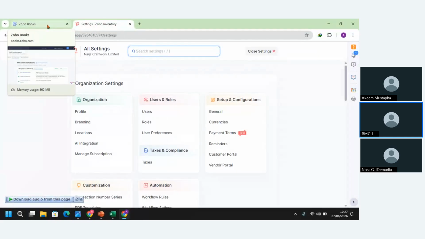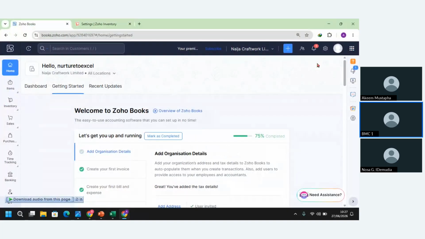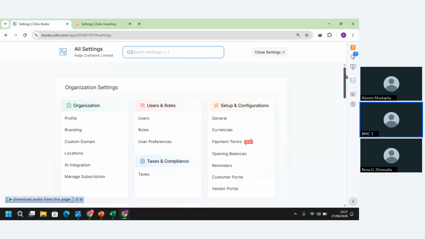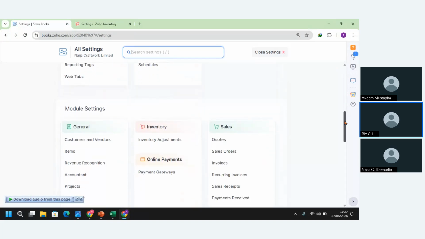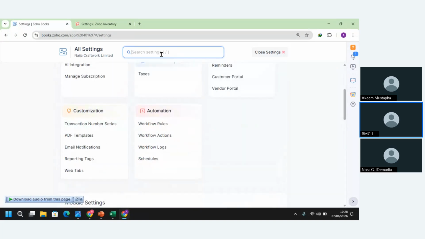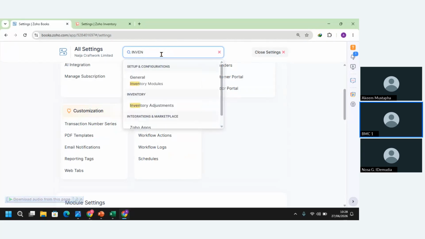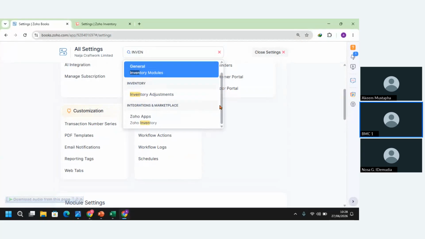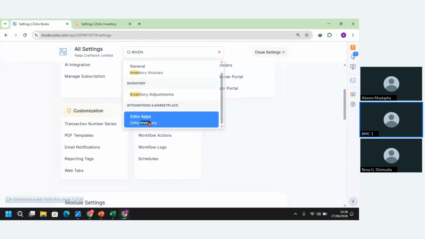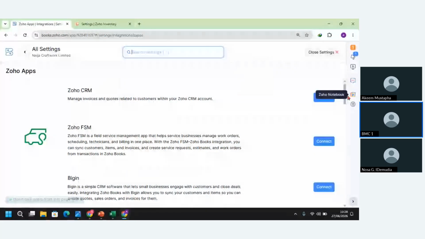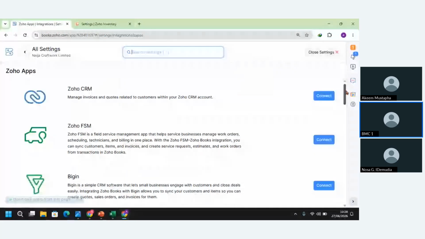But before we do that, I will go to my Books, and I can come to settings under Books. Then since I've connected my account, I can also come here and type inventory. So I can connect my Inventory from here too, if it has not been connected.